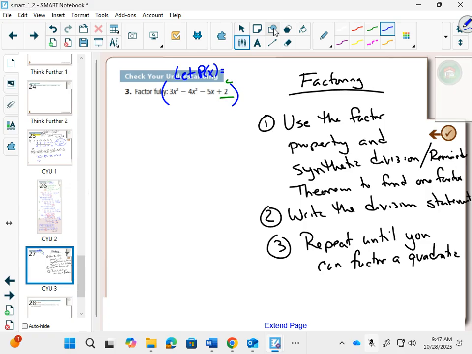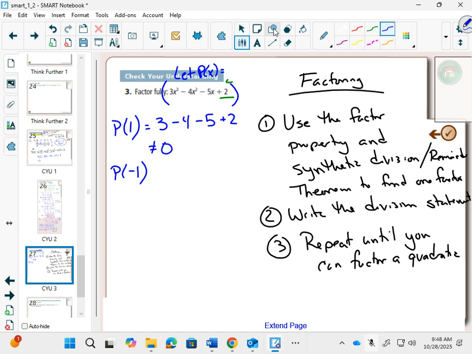So you can either use synthetic division right away or the remainder theorem. Sometimes with 1, I really like the remainder theorem. I can try 1 and negative 1 because the mental math is easy. What happens if I plug in 1? I get 3 minus 4 minus 5 plus 2. Is that equal to 0? Minus 4. No. It doesn't equal 0. So that one didn't work. And I'm happy because I kind of wanted to pick one that didn't work first to show that if you find something that doesn't work, you go to the next one.